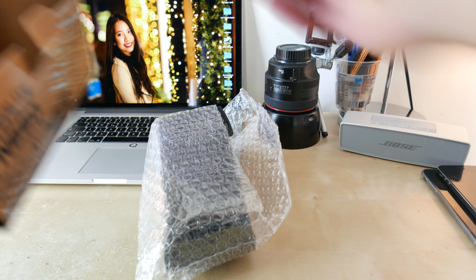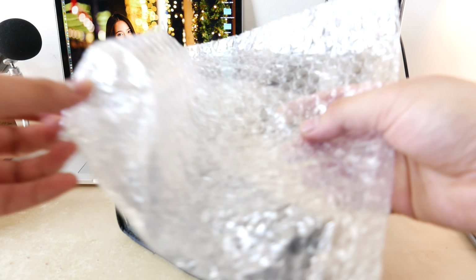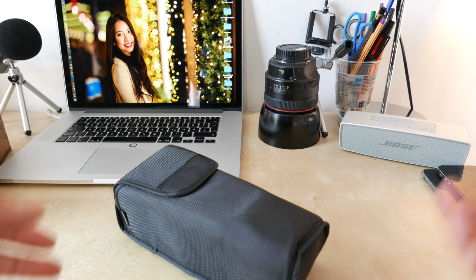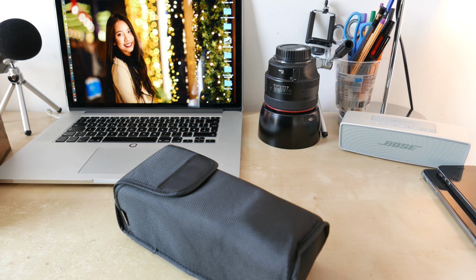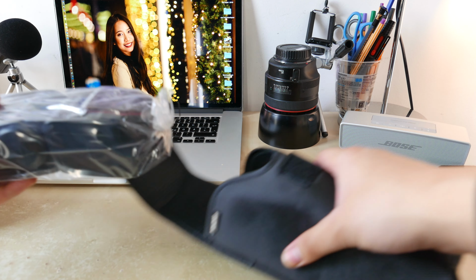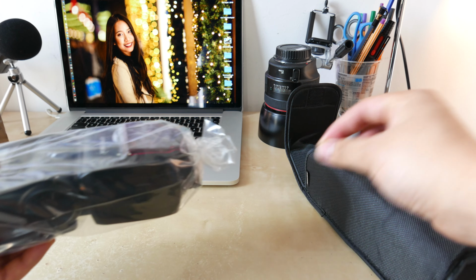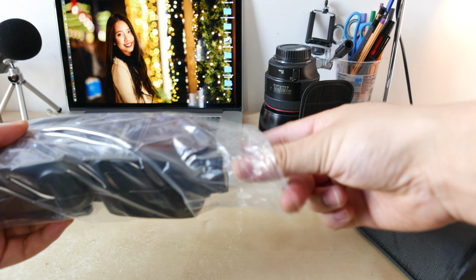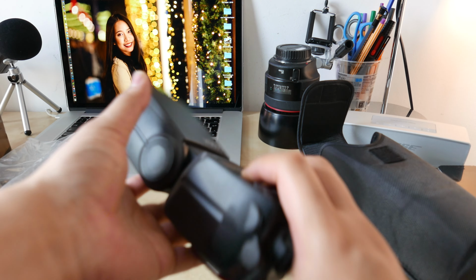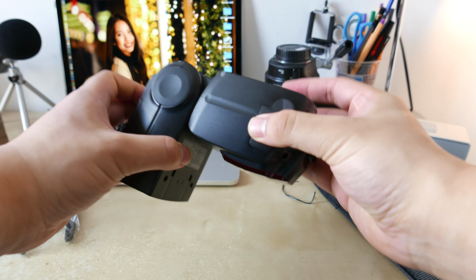manuals, and yeah. So as a lot of people probably have noticed, Yongnuo make lenses and flashes and quite a few more accessories for photography. Now this flash is bigger than the flash that I own myself, which is the Canon 430EX2. I own two of them, so this is much bigger. It's more in the size of the 600EX flash from Canon.